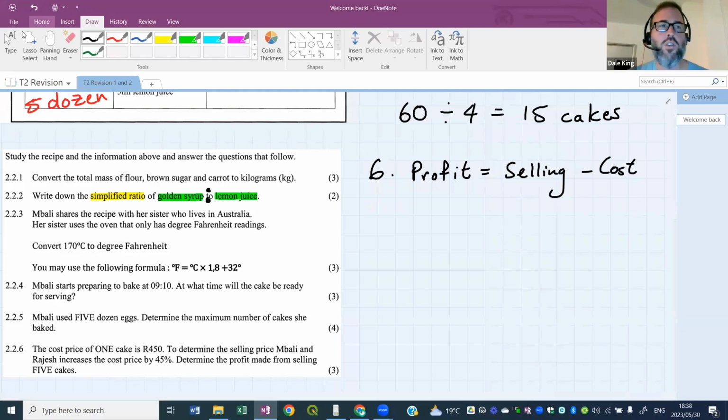It's a bit of a finance question, but they throw finance, probability, anything into these contextual questions. So we're going to try this one. Grade 11, you should be able to do this. Grade 10s, please feel free. How do we work out the profit? We need selling and cost. They give us a cost price down here. It's 450, and they tell us the selling price. Increase the cost by 45% to get your selling price. Then what's the profit? I'll give you 2 minutes, and then we're going to try this one.